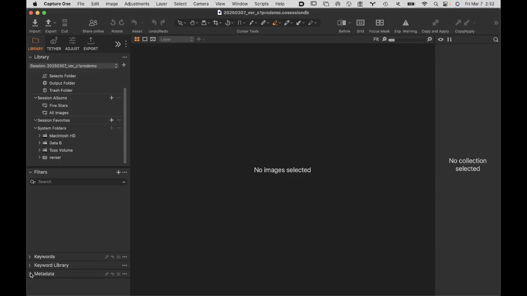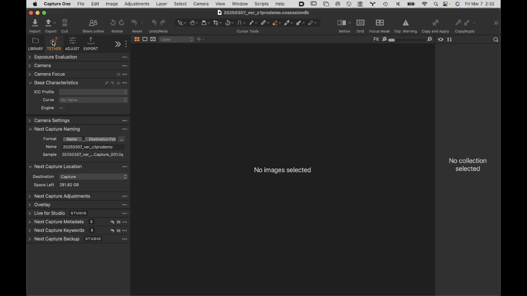I like the fact that they finally added metadata to this at the bottom, but realize that all of these are tools. So the library itself, this opening up part, this is a tool. The filters are a tool. The keywords are a tool. The keyword library is a tool, and all of this is, and you can add these to any place that you want them. I think they belong here, so I'm going to leave mine here, but I am going to change some things in my tether capture.